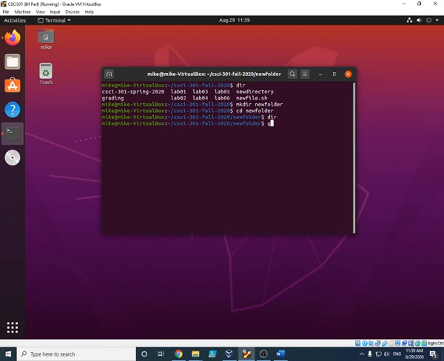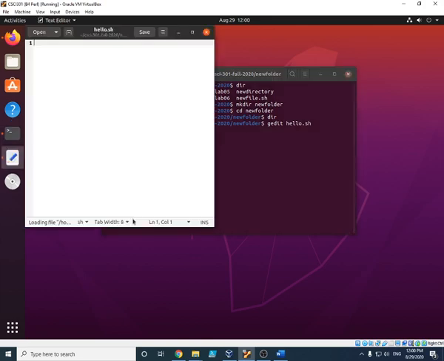Okay, you see there's nothing in here. So I'm going to use gedit, which is basically the Ubuntu equivalent of Notepad. I'm going to say gedit, just say that this is my hello.sh I'm going to want to turn in. Okay, and you put your shebang up there and all that. I'm going to just put test here.